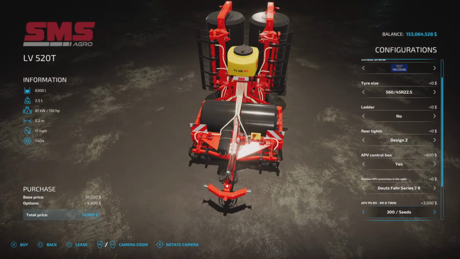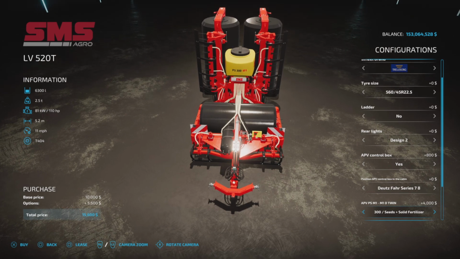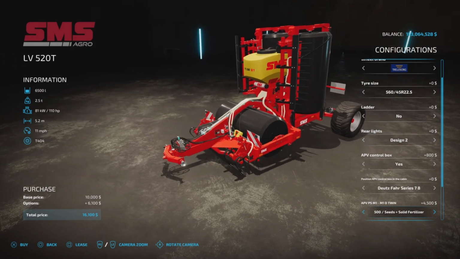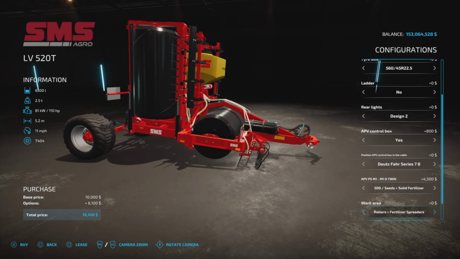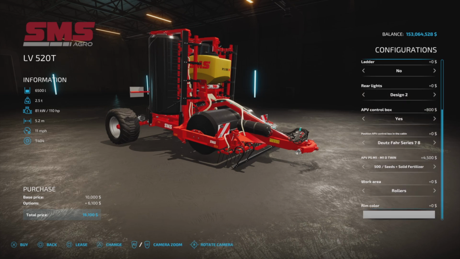We have the tank only holds seeds, or the tank holds only solid fertilizer, or 500 seeds, or 500 solid fertilizer, 300 seeds and solid fertilizer, 500 seeds and solid fertilizer, or none. So you can configure it to hold either or both. Work area. Now remember, we're in rollers, right? But we can also have rollers and fertilizer. Rollers and seeders. Rollers, seeders, fertilizer spreader. Weeders. Weeder, fertilizer spreader. Weeder, seeders. Weed, seeds, fertilizer spreaders. Rollers, weeders. Rollers, weeders, fertilizer spreader. Roller, weeder, seeder. Roller, weeder, seeder, fertilizer spreader. Back to rollers. Confused yet? Yes, I am.